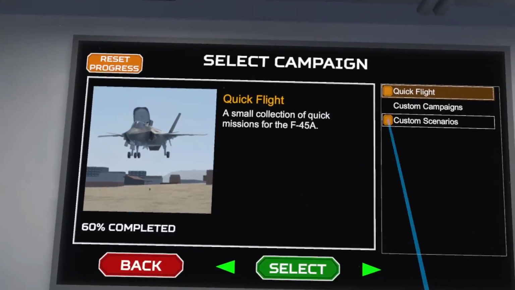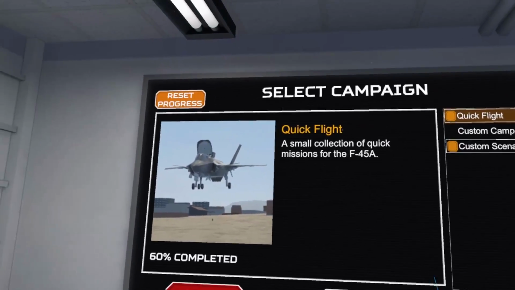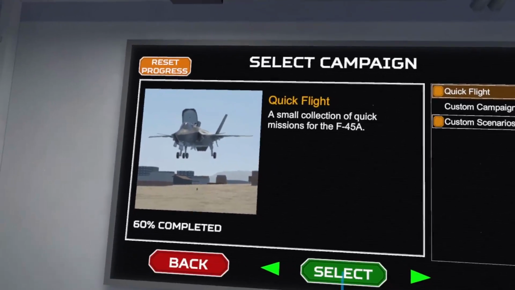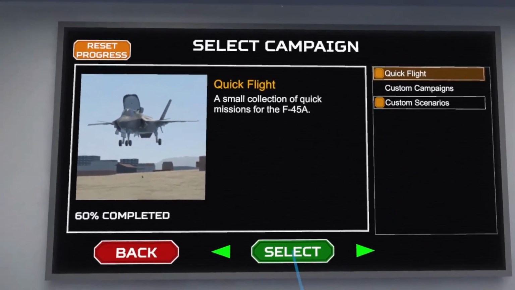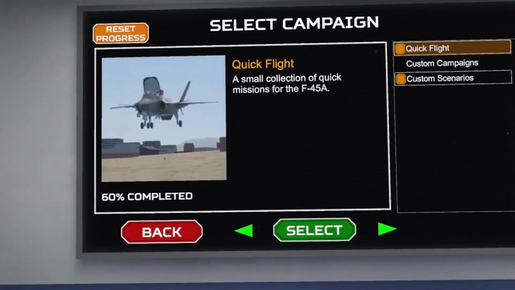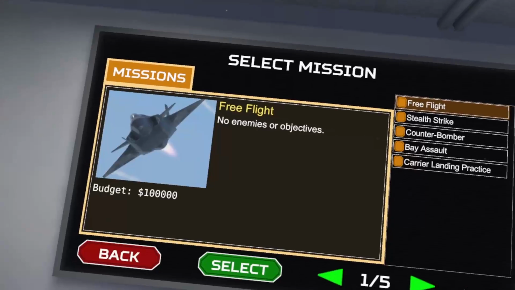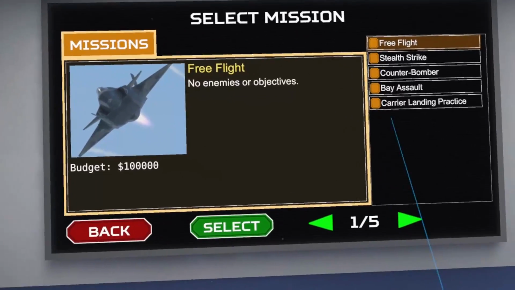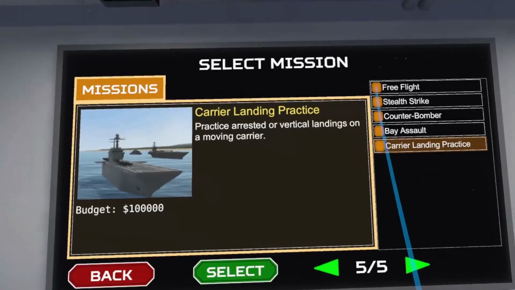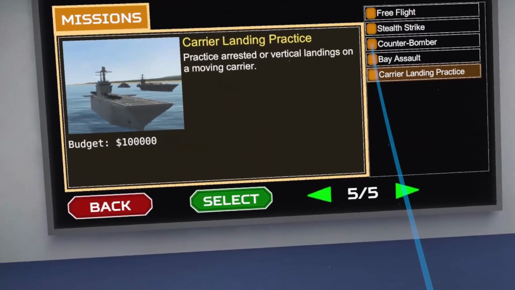It does not have a campaign, at least not yet. But it does have a few quick flight missions, which we're gonna do. So it has 2 practice missions, a free flight and a carrier landing practice mission.